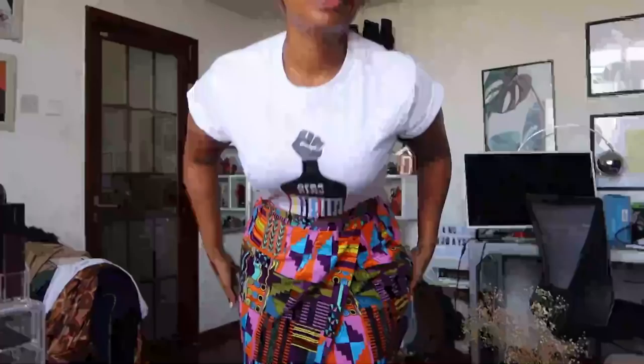And then when I'm ready to look like a lady again, whoopah! You know what I'm saying? So that's what I usually do with a lot of stuff that I own. I like to just give pieces as much wear as possible and get as many different looks and different vibes from them. Cool? But yes, love the skirt. The print is a vibe. Next thing I really want to show you guys, these are t-shirts from Mama Rocks.